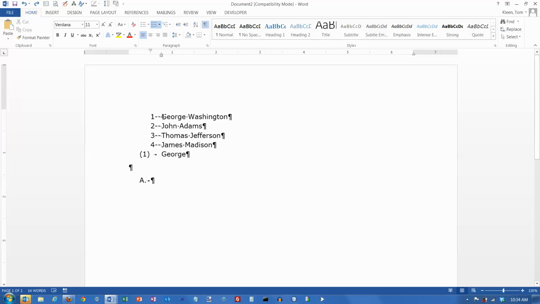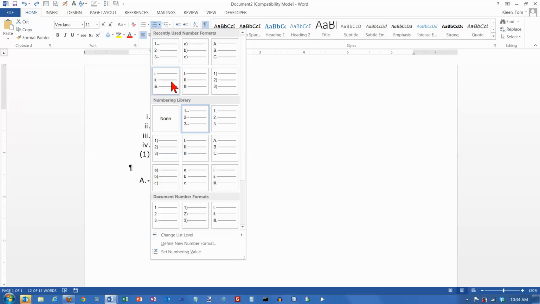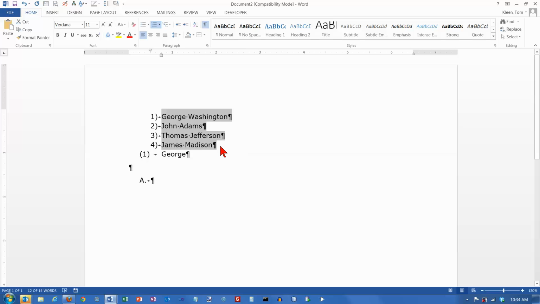So you either need to position the cursor precisely right here to select everything on the list. If you're starting at the top, that's what you need to do. Perhaps the easiest way is to start at the bottom, and you don't have to worry about accidentally grabbing one of the numbers over here. So you can select your entire list this way. Okay, and I'm going to go back and change this to, let's do this one.